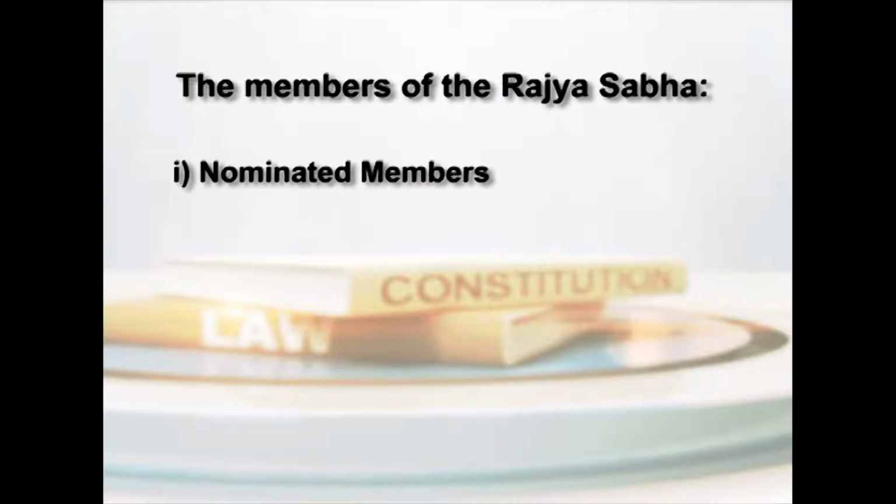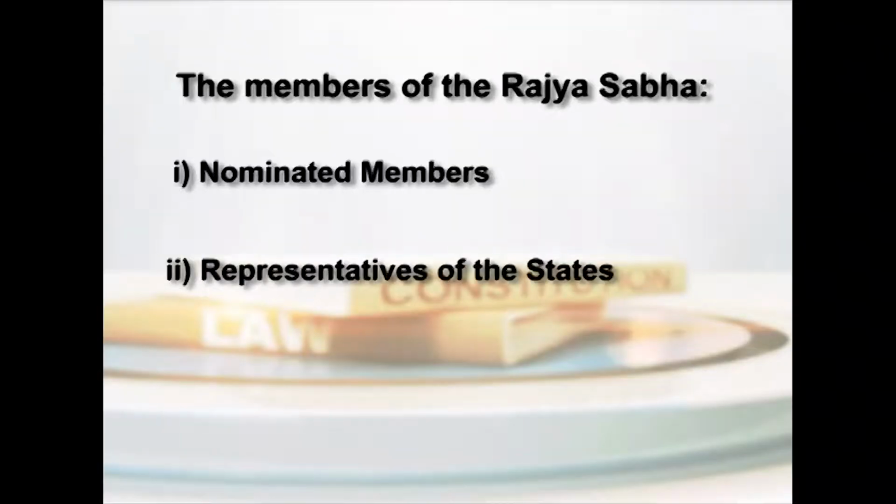First come the nominated members. As already stated, out of the 250 members, 12 members are nominated by the Indian President from amongst persons who are experts in the field of science, literature, art or social service. The principle of nomination was introduced in our constitution to incorporate the expert knowledge of these distinguished personalities within the parliament.